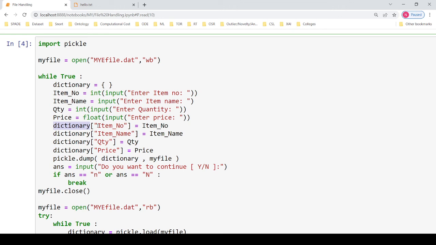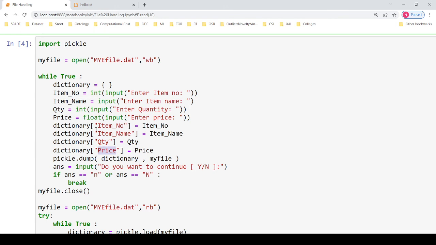The first key value pair has the key item number and its corresponding value. The second key is item name, which has a corresponding value of item name taken from the user, and similarly the third and the fourth key value pairs have the keys quantity and price respectively.